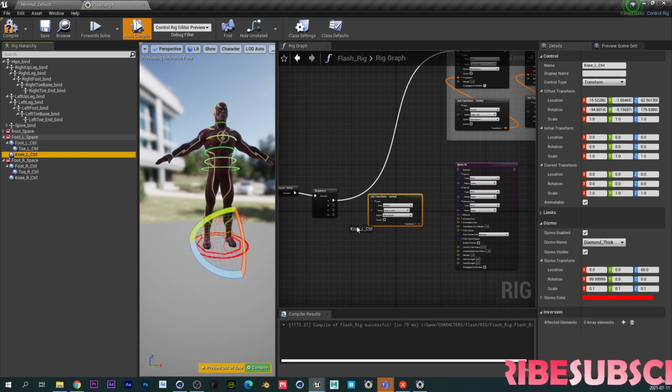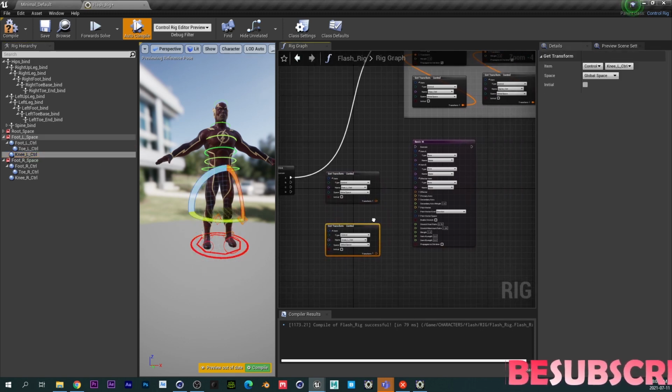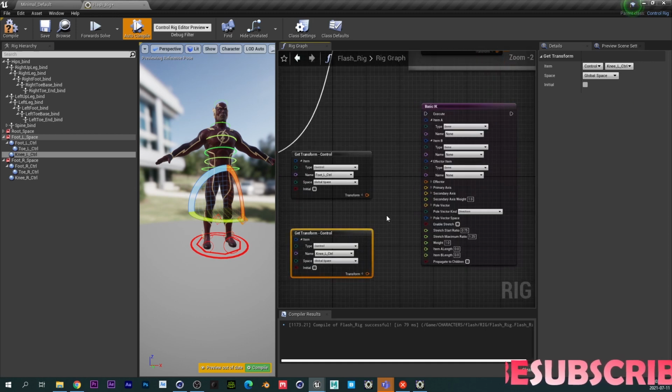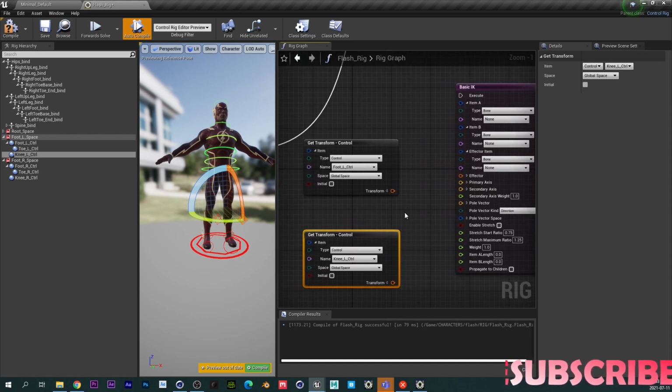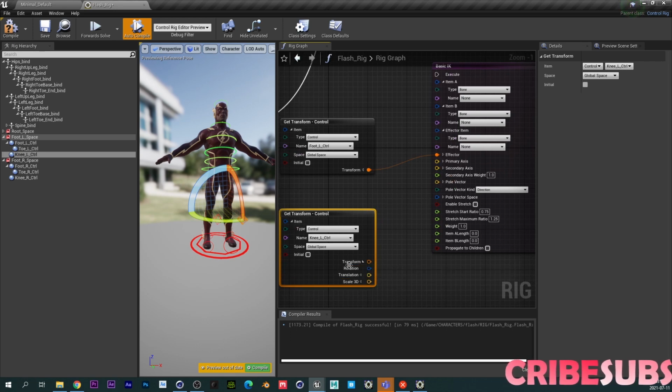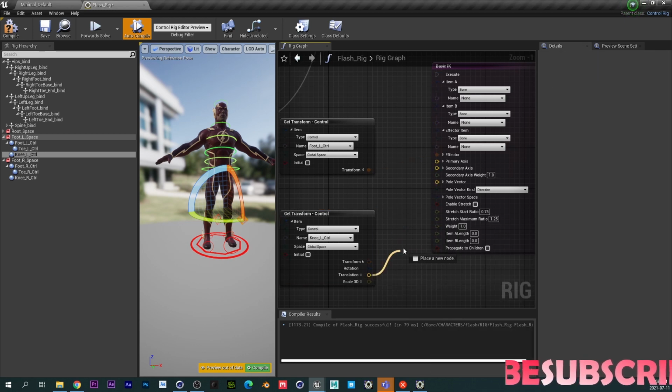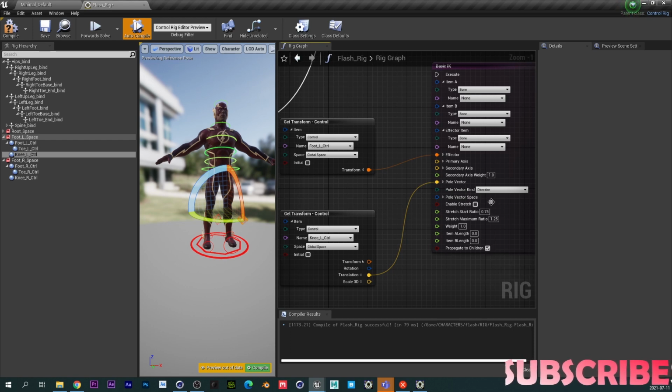I want to grab the knee as well, get control. Okay. So pretty much we are going to grab this transform to the effector and then drop this down and then go to rotation, sorry, translation into the pole vector, and then we're going to say propagate to children and change it to location.